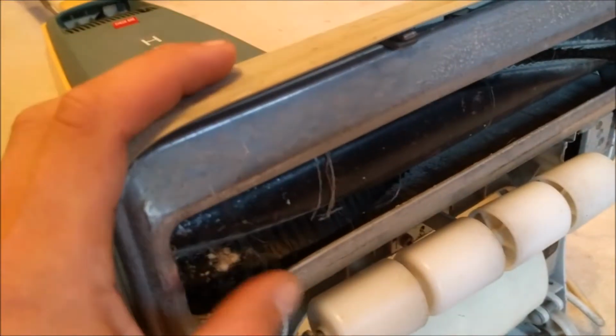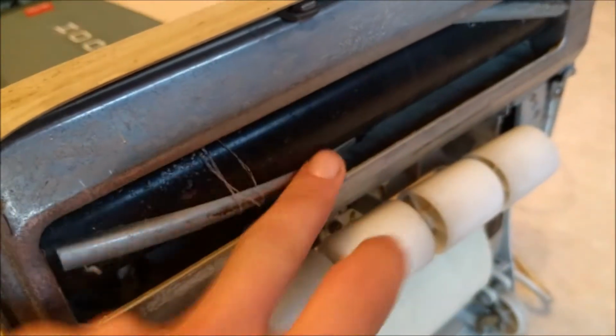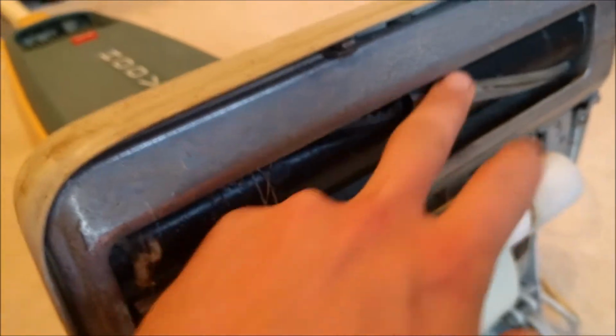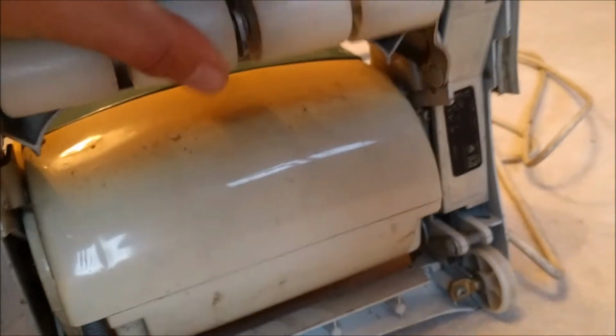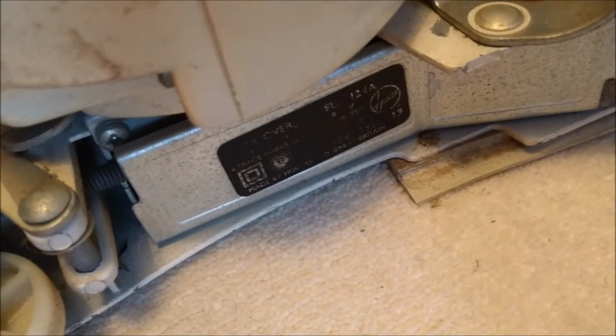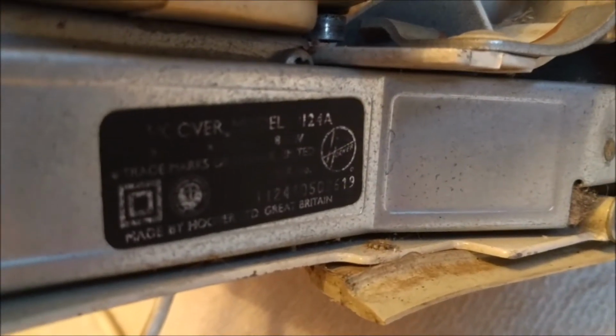We'll have a look underneath first, and this is a pain to flip over because you can't fold the head down. So here we go. The brushes are immaculate. Utterly immaculate. However, I do believe that the belt has broken, because that's a bit too easy to turn in my eye. There's the height control. I think that's fine. We'll find out. Here's the ratings plate. Very, very faded, but you can just about read. There's a 1124A from, get the right angle, 1971. Well, there we go, you might just be able to see that. 05, 1971.